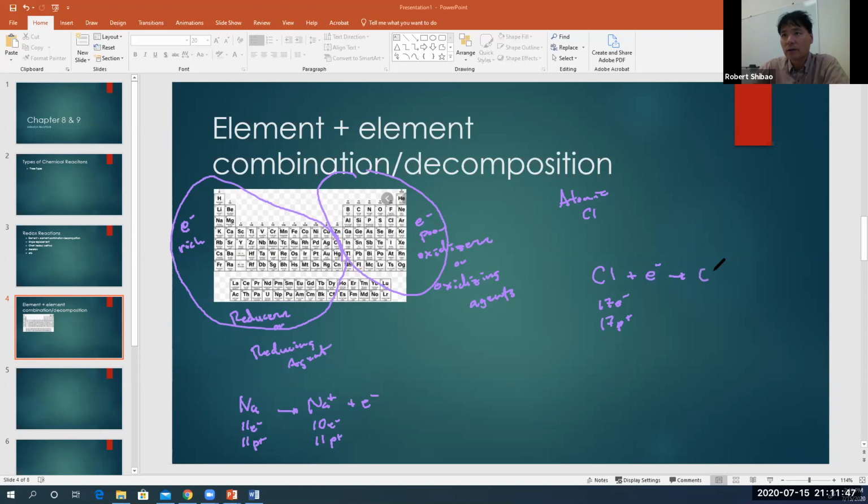It's going to end up forming chloride. Chloride's going to have 18 electrons and 17 protons. Even though it doesn't seem poor, it's poor because it wants 18. It doesn't want 17, it wants 18. And sodium is rich because it really doesn't want 11, it wants 10 instead. That's one way of thinking about it. It's a little more complex than I'm making it, but I'm oversimplifying. So what we have is a reaction between sodium and chlorine: sodium loses an electron, chlorine takes that electron, and we end up forming sodium chloride.